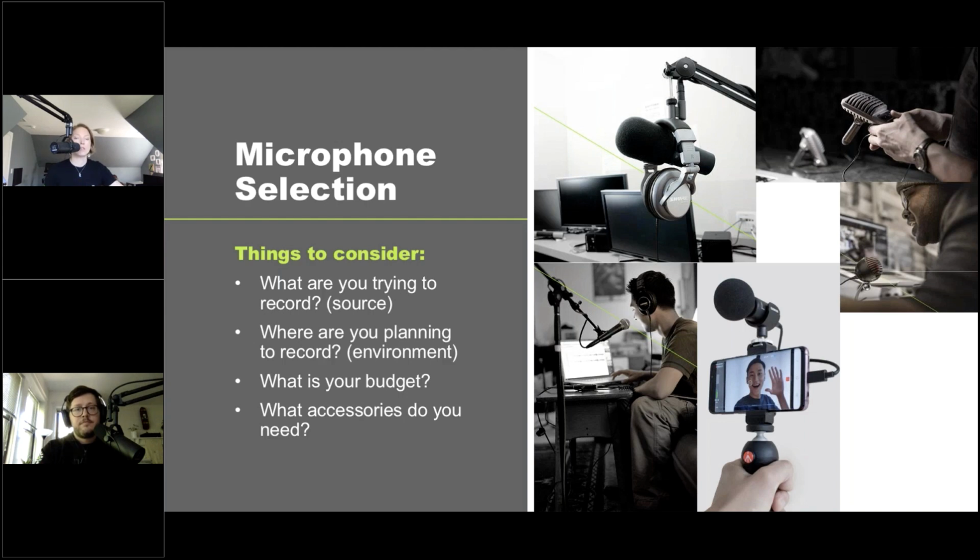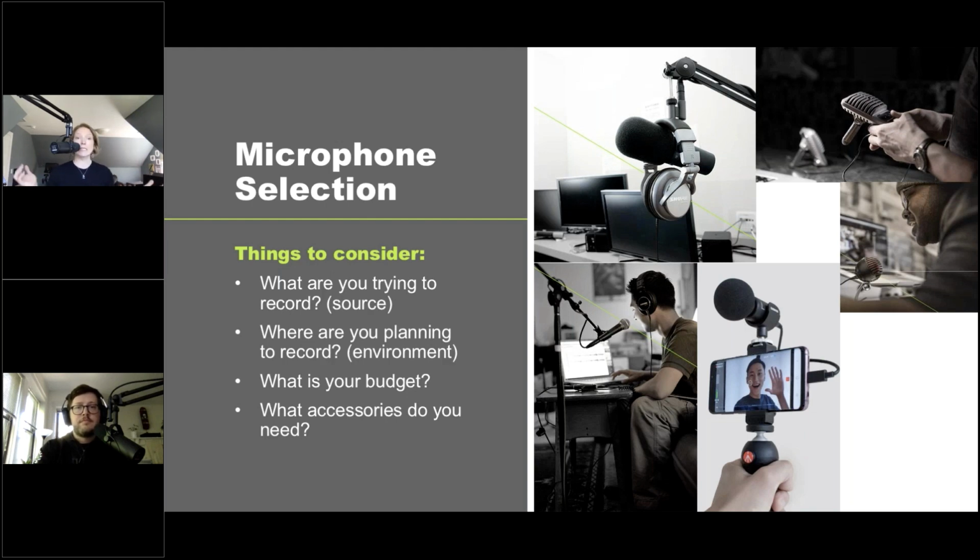If you think about what you're trying to record, is it going to be just you, or is it going to be you interviewing people? Is it going to be you out in the field? Then you want a microphone that can capture the environment around you as well as just your voice. Are you going to be recording instruments? Do you need multiple microphones? And then when you're settled on that, you can think of where you're planning to record. So literally, what's the space going to be?